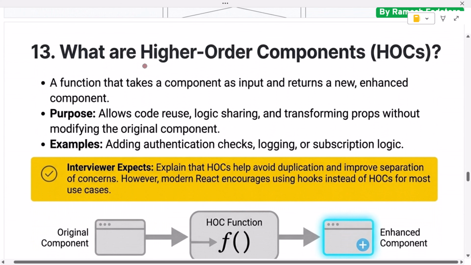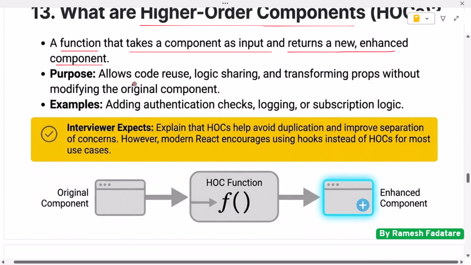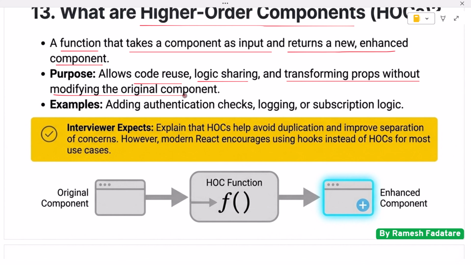Next question, what are higher order components, HOCs? A higher order component is a function that takes a component as input and returns a new enhanced component. HOCs allow code reuse, logic sharing, and transforming props without modifying the original component. Examples include adding authentication checks, logging behavior, or subscription logic. HOCs wrap another component and provide extended features, similar to decorators.